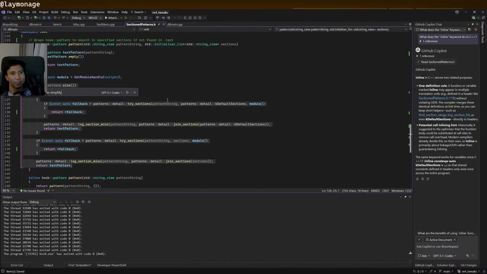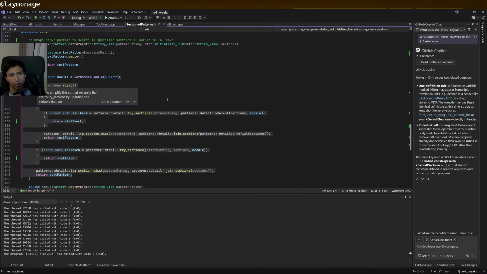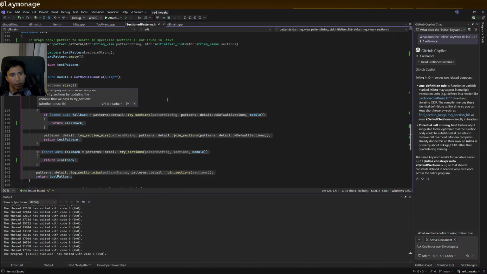Can we simplify this so that we unify the call to try sections by updating the variable that we pass to try sections, whether to use the passed sections or the k default sections fallback?